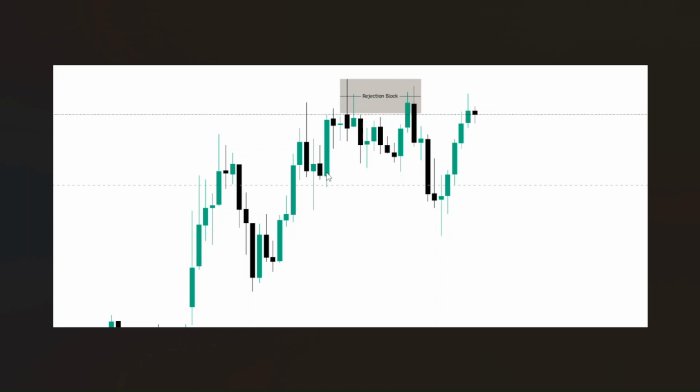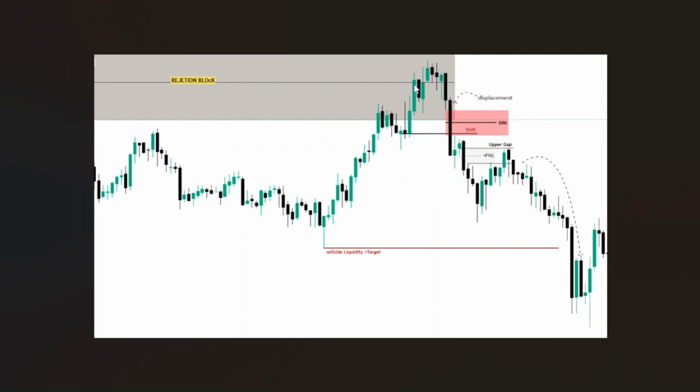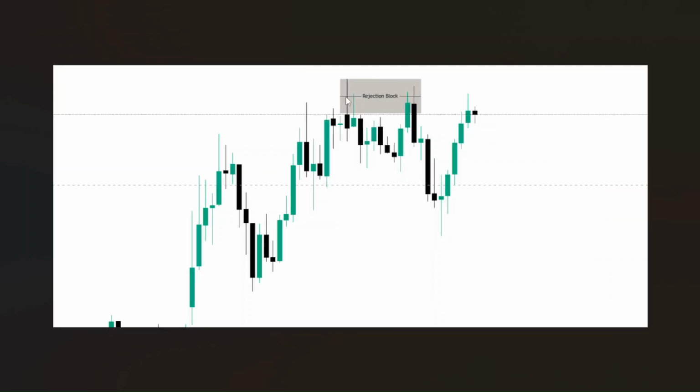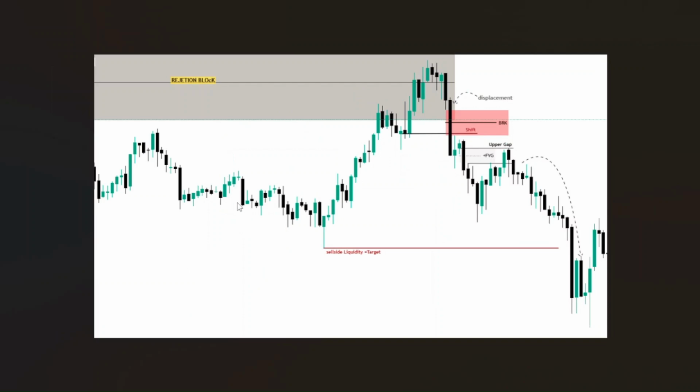So when price does this, you want to go to the lower time frame. There we go. This is the lower time frame of this. So this was a 4-hour time frame, I think. Then I scrolled back to the 15-minute time frame, and this is how price does. So this is how you trade this. You want to see price come back the third time or fourth time to the rejection block, and then you want to see a displacement.